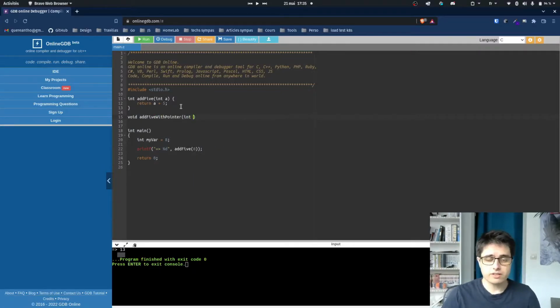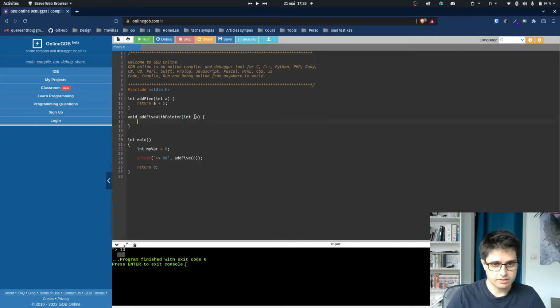It will take not an int but an int pointer, so I add a star here. That's very important. Now we don't want to return the value of the integer. We want to modify the parameter that is passed to the function.